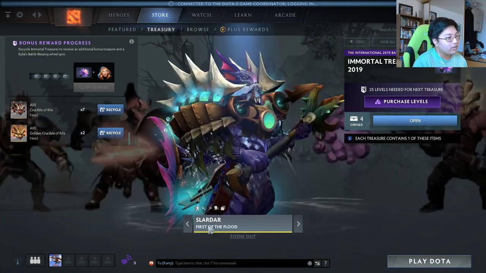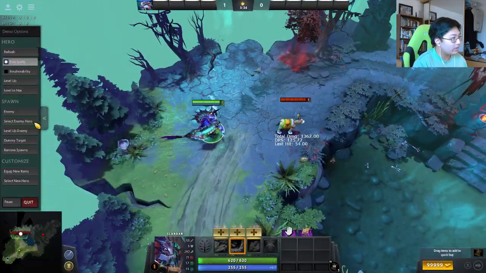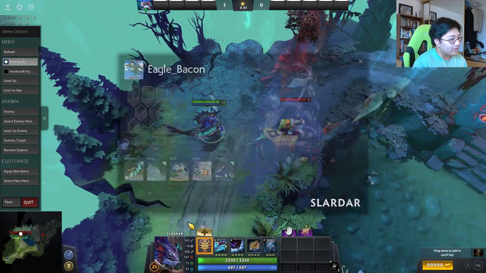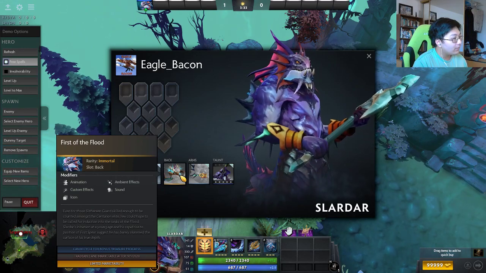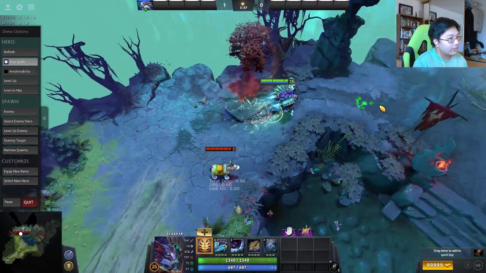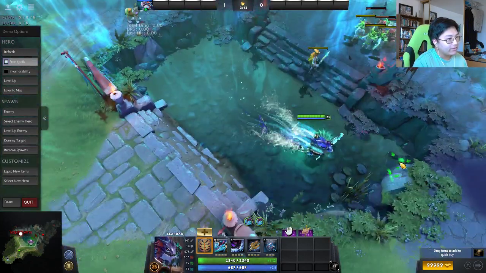Alright, so I think, actually I can't switch my cosmetics while the coordinator's down. So the Slardar, what is this called again? First of the Flood, it allows you to Guardian Sprint with a jetpack, straight up. Now when you're in the river, it's even faster.